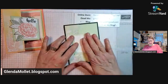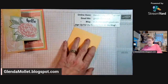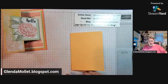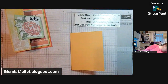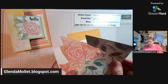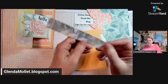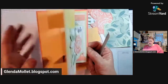So there we go. There's that. Now, I'm going to put that off to the side and I'm going to take this. Thanks, Marcia. I'm just making sure it's good and flat because now this piece is going to go inside. So where did I put that piece of designer paper that I cut off? I didn't throw it away, did I? No. All right. I have to cut some leaves and some flowers, but I need that long, thin piece of designer paper. There it is. So you have this piece of designer paper left over, and I'm going to cut it and use it on the inside. And then I'm going to use some part flowers on the inside as well.